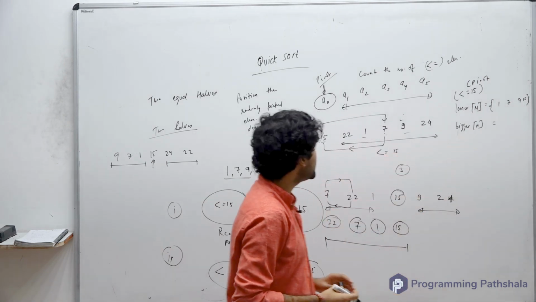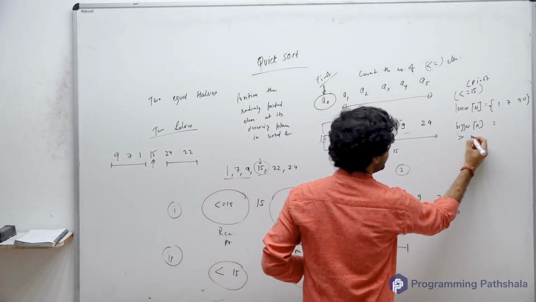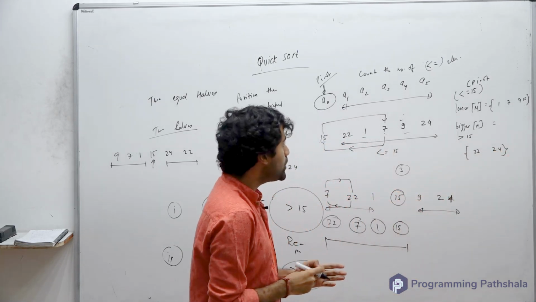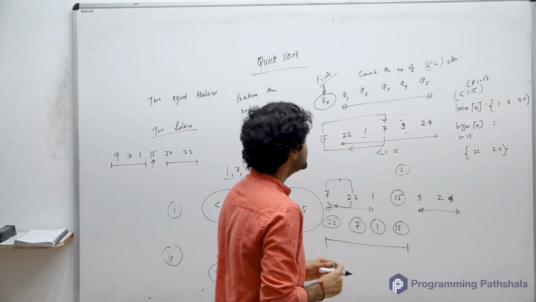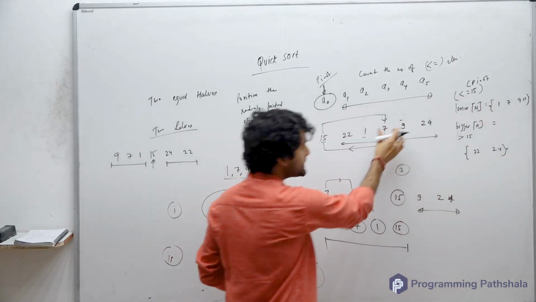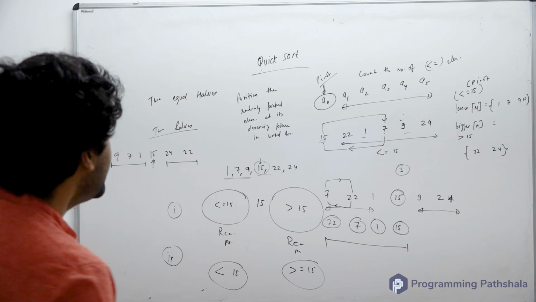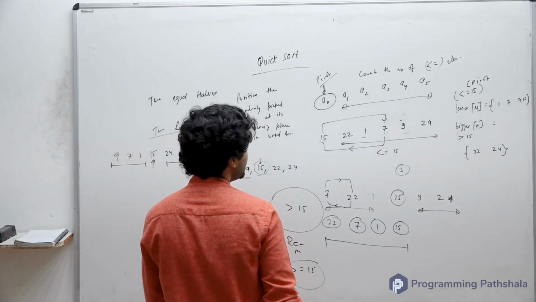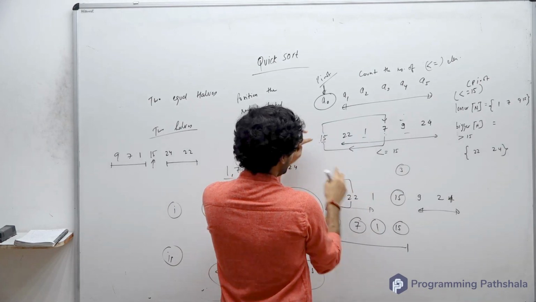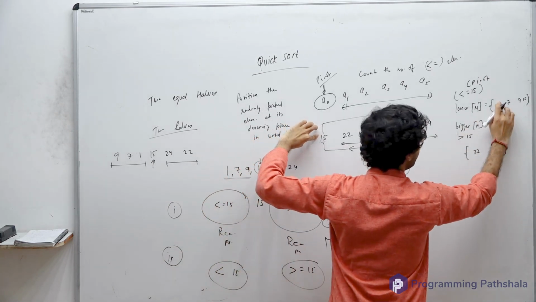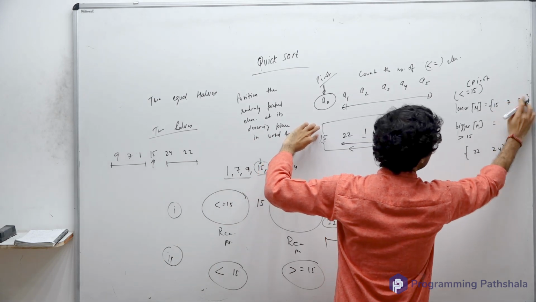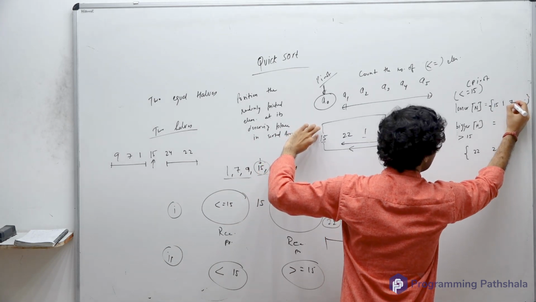In the bigger one you will get everything that is strictly greater than 15. So what you will get is 22 and 24. And once you have created these arrays, then you just need to copy this over here and then later copy this after that. So this way you can very well ensure it. If I have to be specific about order, while you iterate, first you will see 15 and you will put 15 over here, and then 1 and then 7 and then 9.